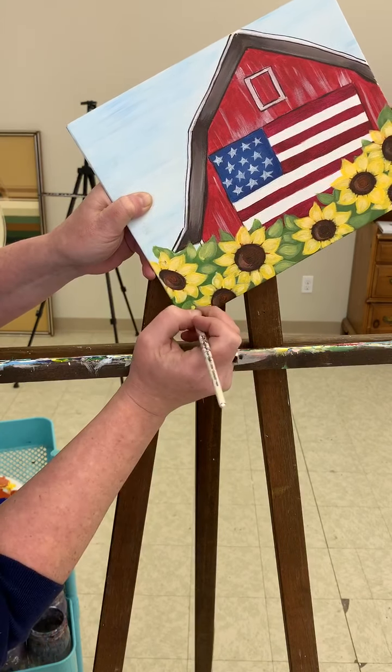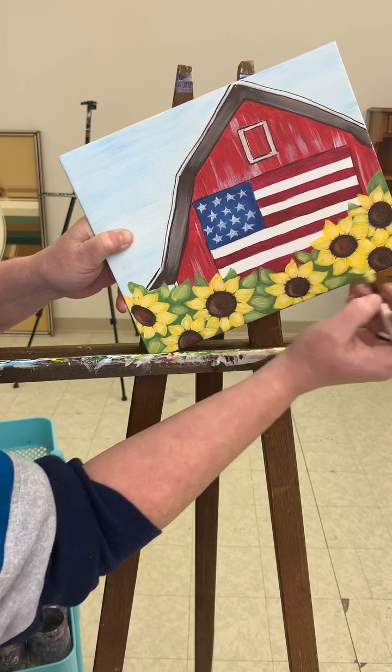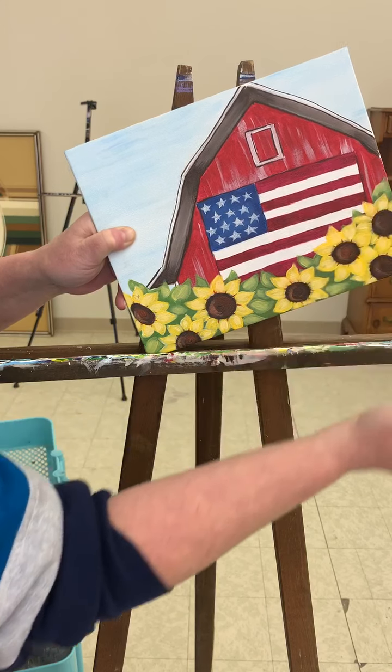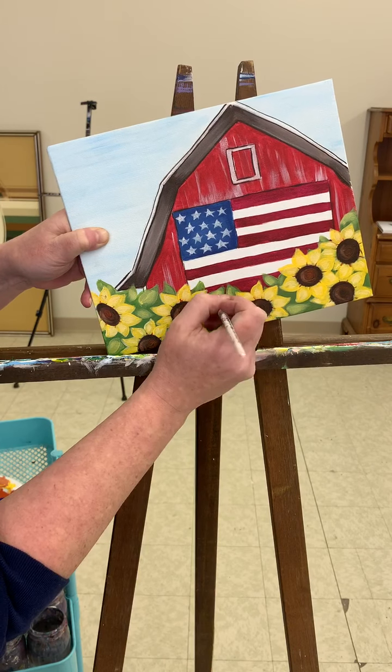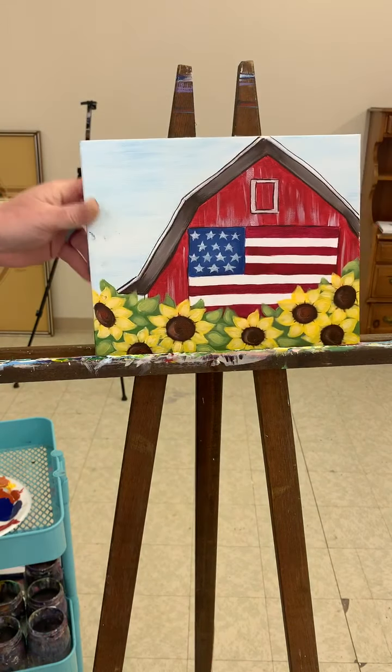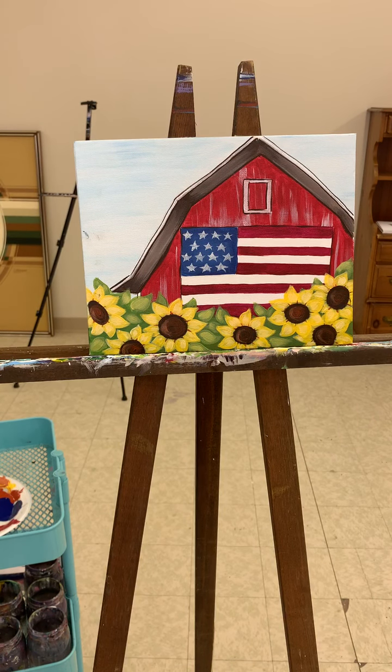Oh, look, I got stuff all over this thing from grabbing it. Thumbprints. So there, now we have all our leaves filled in. Look at that. And that, I believe, is everything. I'm just going to look over the one I did already, compare, make sure I didn't skip anything. I have a tendency to get ahead of myself and say we're done when we're not. Oh, I think we got it all.